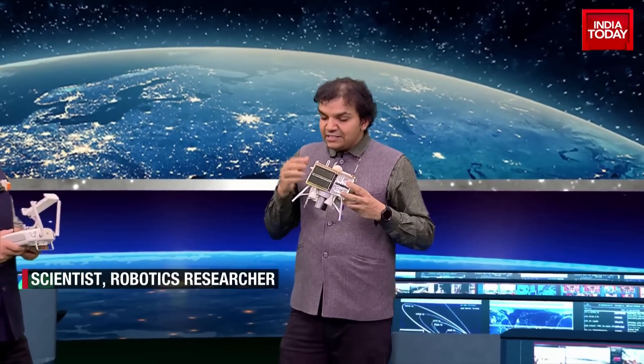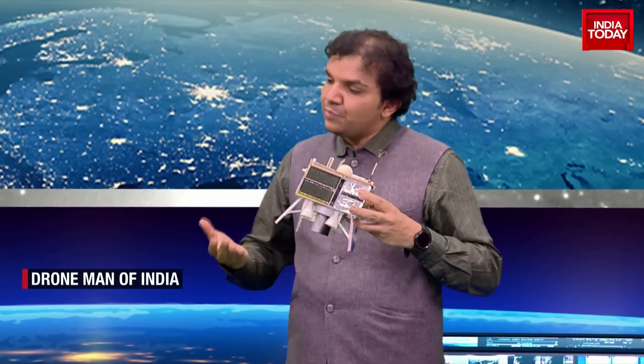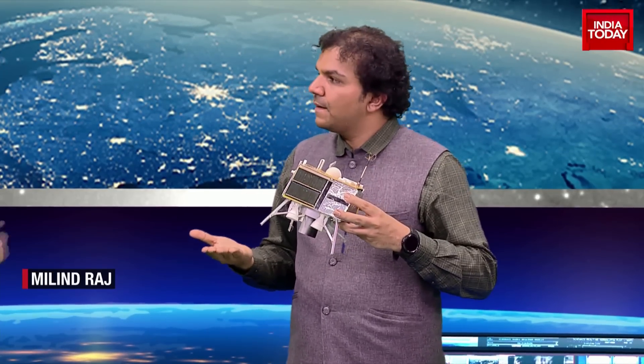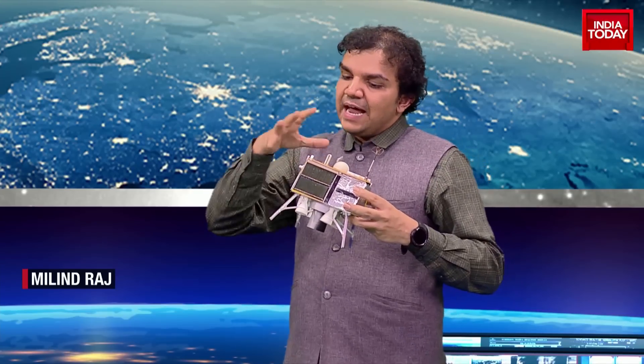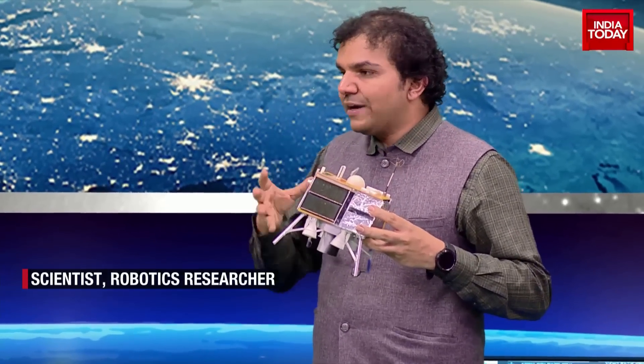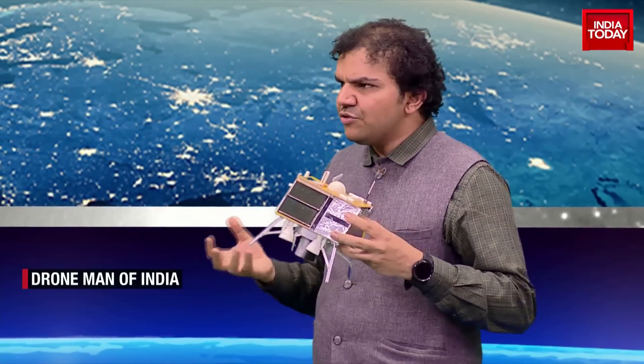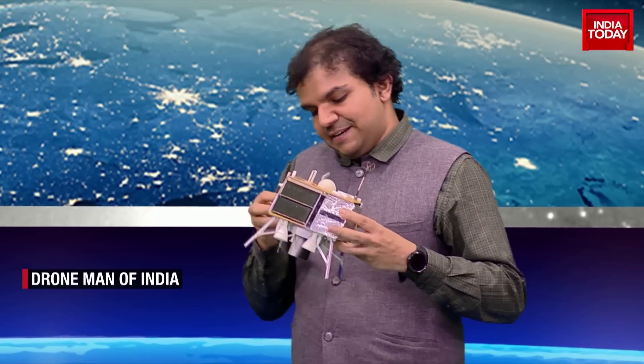There are a lot of cameras installed in this thing, the rover. There are cameras beneath the rover which are going to take pictures. How long after landing will the rover be deployed? It depends. Once the lander touches down, we are going to decide whether it is okay to start with the rover mission or if we need to do some more exploration first. So it's something which is in our control — the scientists will decide.